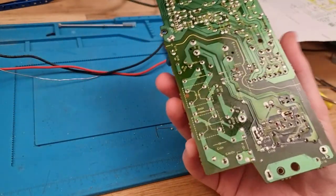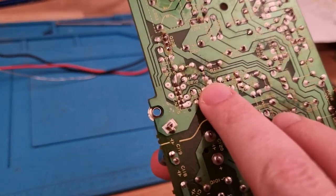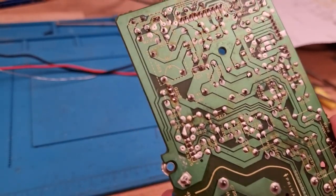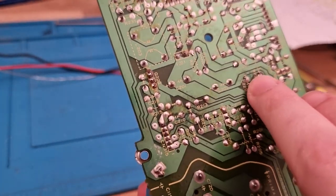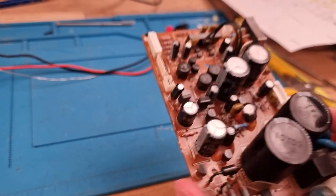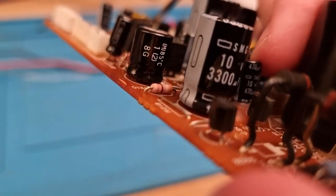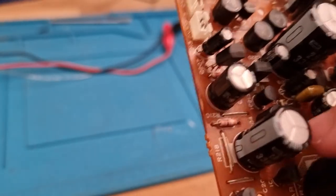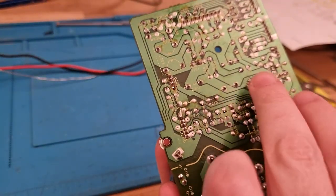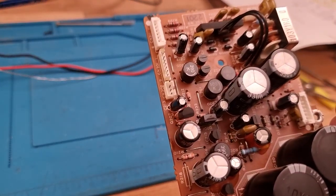And then while I was just doing a visual inspection on this board, I noticed that we've got a lot of what looks to be corrosion on the backside here and here. And some more up here as well. So these three patches of corrosion also happen to be directly underneath the three identical capacitors. These are 470 microfarad, 10 volt, one, two, three of them. And those three are the only areas where it looks like corrosion on the bottom. So I think we might just be looking at leaked electrolytes.